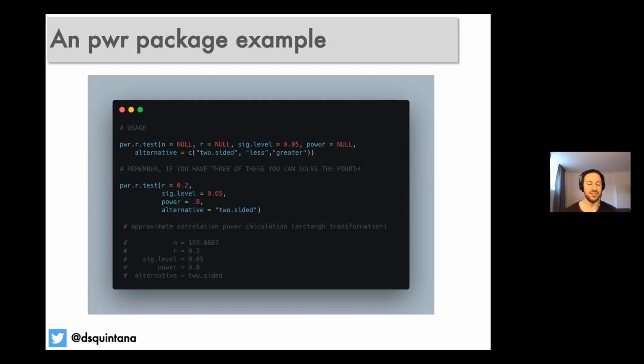So you plug all these things in, and you can also choose the option of doing a 2-sided test or a 1-sided test, and it'll give you the answer. So here it is 193 or 194 participants. So you can do that. It's very, very straightforward. Even if you aren't that confident in R, it's not a tricky R package, and the documentation is quite good. And there's a lot of tutorials online on how to do this. So if you want to look at how to actually run your power analysis for different tests, I would check that out.